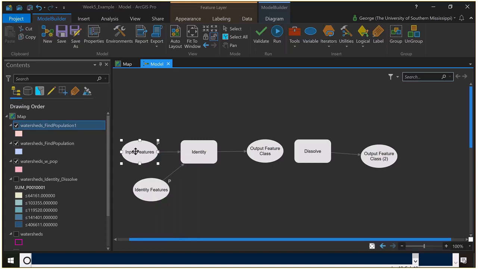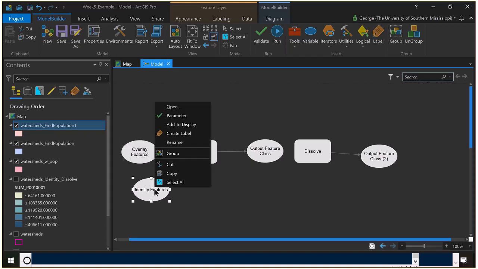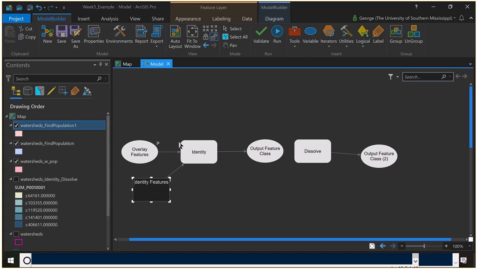Right above group. What's that? It was right above group, rename. Oh, thank you. Rename. I called this one overlay features, and I called this one population features. I'm just trying to create the exact same result. And then this is going to go into the dissolve as the input features.